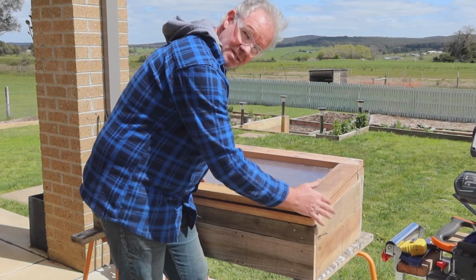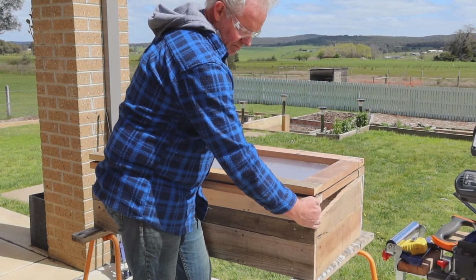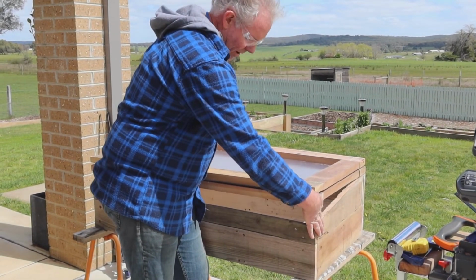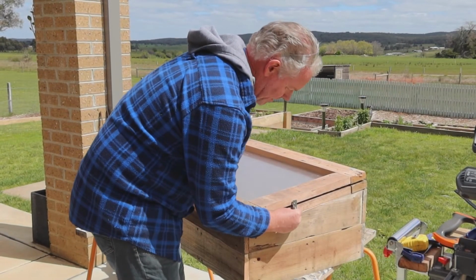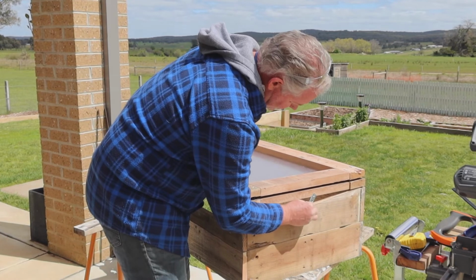On hotter days, because we do get warmer days leading up to when we plant these out, I want to hold this up slightly. I could jam something under there, but the risk is when I'm not around it could drop down. So I'm just going to put some sort of bracket there that'll just hold it up. I'll work out whereabouts I want this so that it can swivel around. It'll be up high enough.